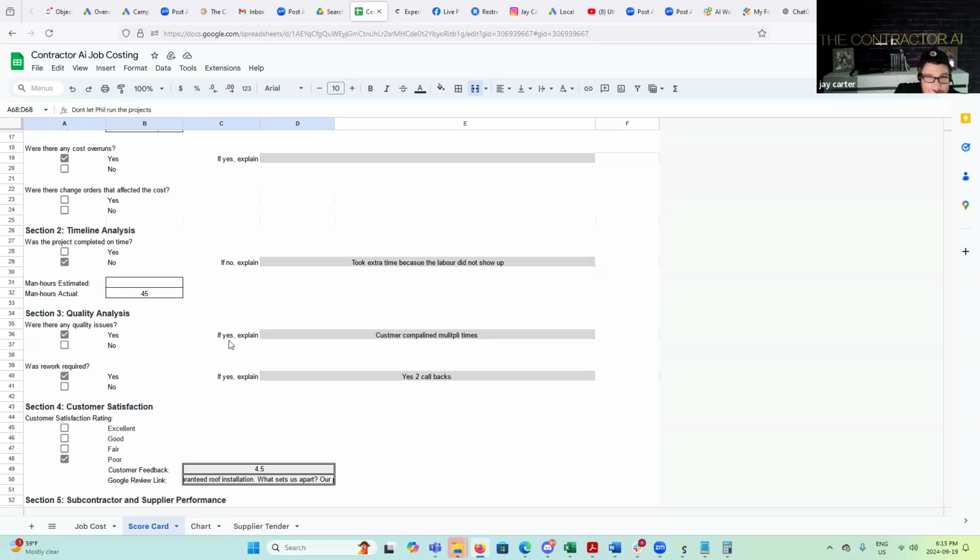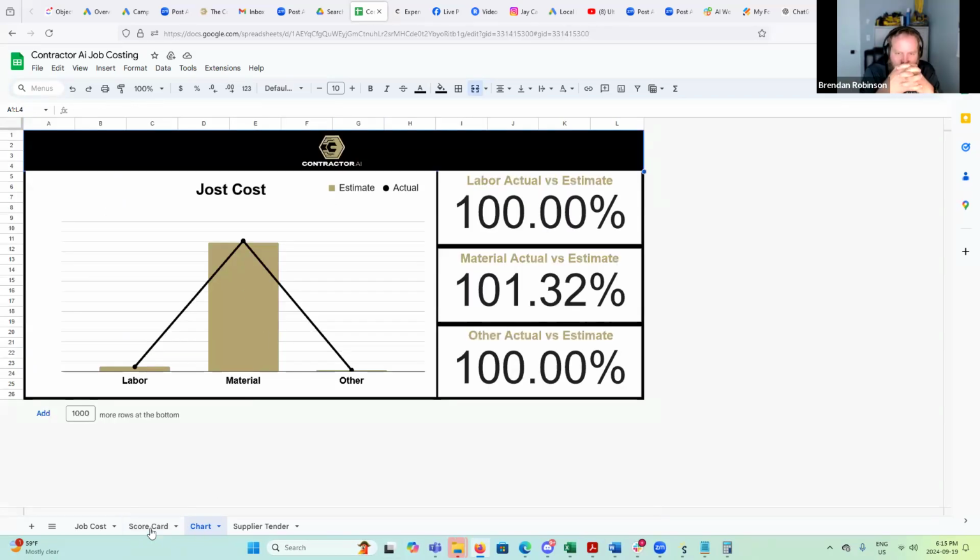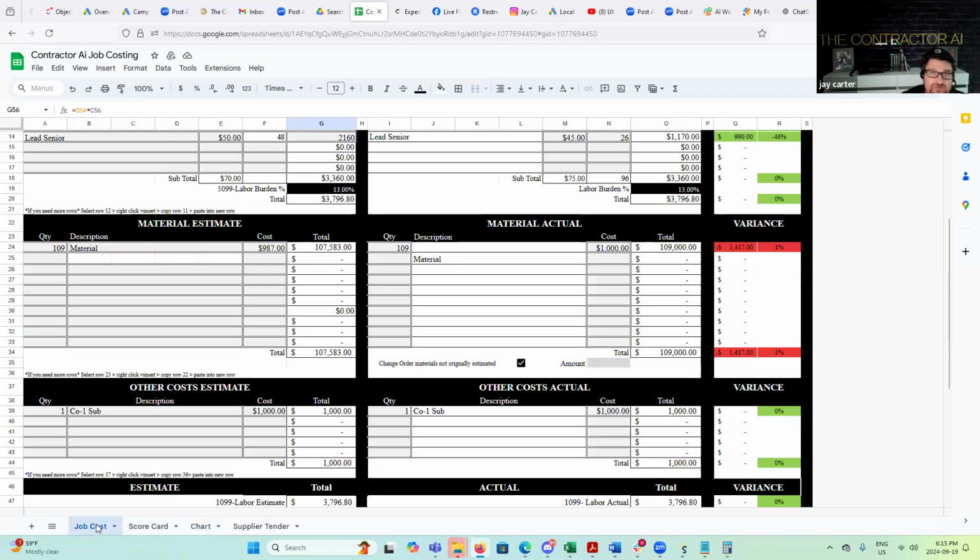So can you just change the numbers real quick to show me what the chart would look like, say mid-job? Oh, I think I've corrupted it now. I'll give you the actual. Okay. The actual sheet will adjust up and down. So the line here is where it should be, and then it's going to show you if it's over or not. I've used this too many times, so I've broke the code in it.